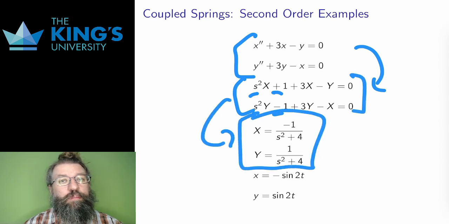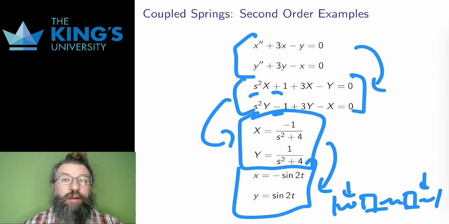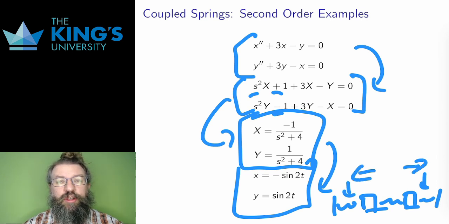And the reason this is so balanced is because the spring constants balance each other out. We had the spring constant of 2 and 2 on the outsides, and the initial conditions were also balanced, minus 1 and 1. So since the system was so nicely balanced, it's actually going to oscillate pretty perfectly. This system doesn't have friction, there's no decay, but I'm going to get these opposite oscillations where the springs pull apart, then come together, and then pull apart and come together over and over again. And it's really quite lovely that I can just apply the Laplace transform, do the algebraic equation, and solve this.